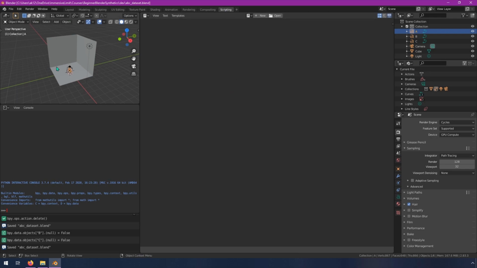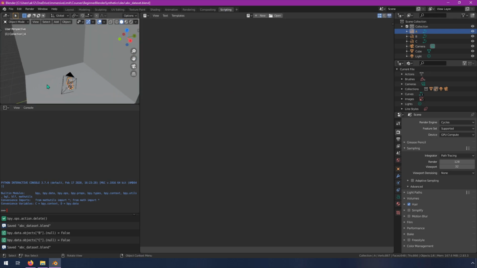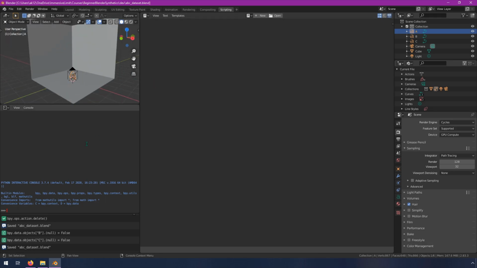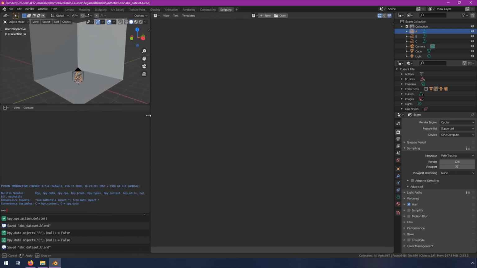And what I want to show you really quick is that we've got the same scene here, and we also have a few new windows here. And these are completely customizable, by the way. You can move these around, you can close them, you can replace them with different windows. All of this is fairly easy to do, but I'm not going to do it here because we don't really need to. I just wanted to mention that that was there, and you can probably find it in the manual if you're curious.